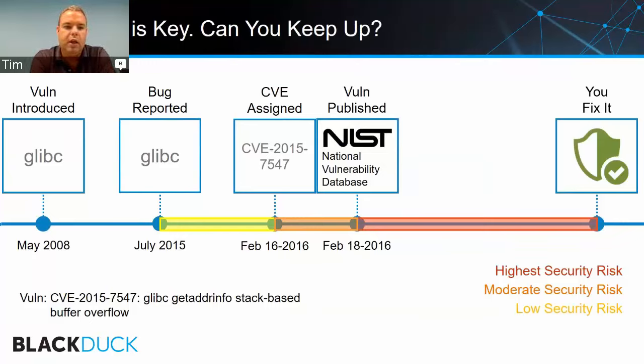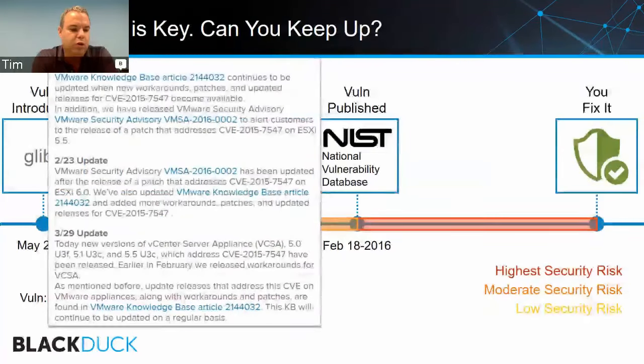And so I did a search for commercial software and that vulnerability, that CVE, and the first thing that came up on the list was an update from VMware. In the VMware case, they were vulnerable to this. They disclosed that an update existed for ESXi 5.5 on the 22nd of February, and the day later they posted an update for ESXi 6.0. So normal engineering, we need to determine the scope of the impact of this thing, and we need to figure out what the appropriate fix is for us. We need to test it, so a couple days is perfectly rational.